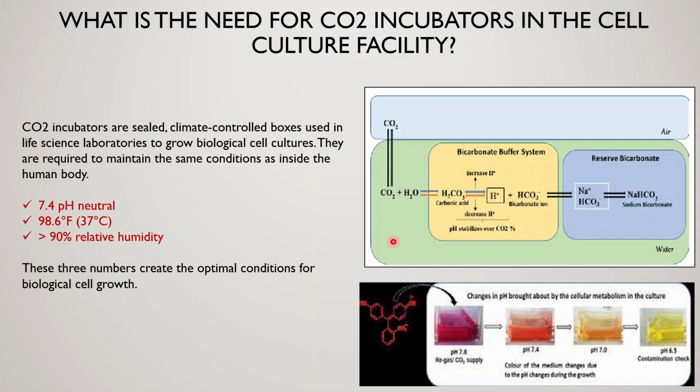This is how a CO2 incubator works. We supply the cells with a 5% CO2 concentration. This CO2 from the air will combine with the water present inside the cell to produce carbonic acid, H2CO3, and this H plus ion will act as a buffer. Also, the medium in which we are culturing the cells has pre-added NaHCO3, that is sodium bicarbonate. So together they will act as a buffer system.